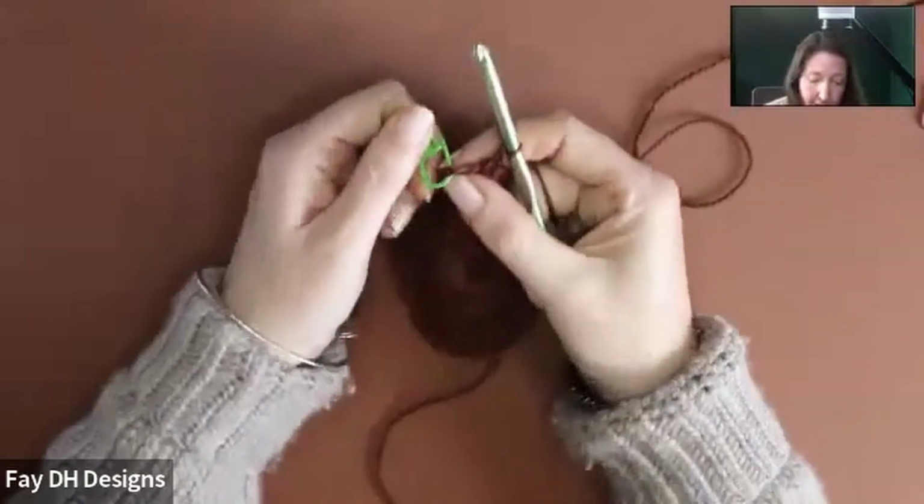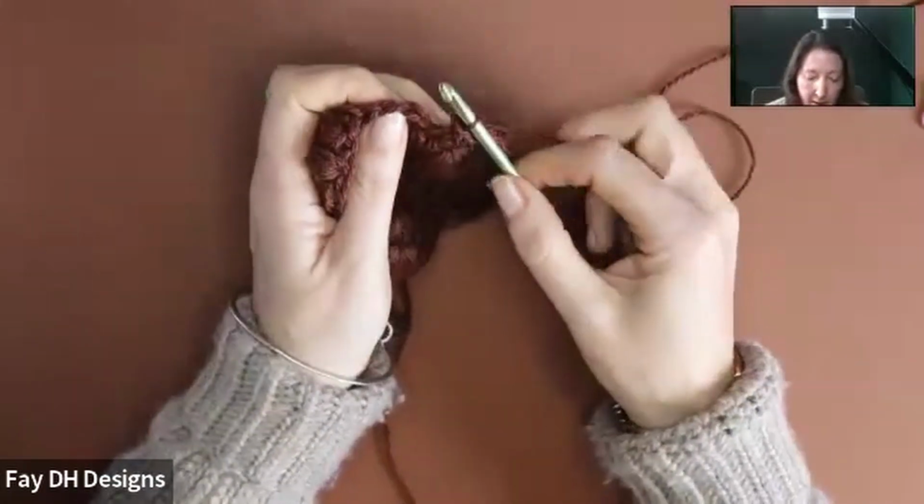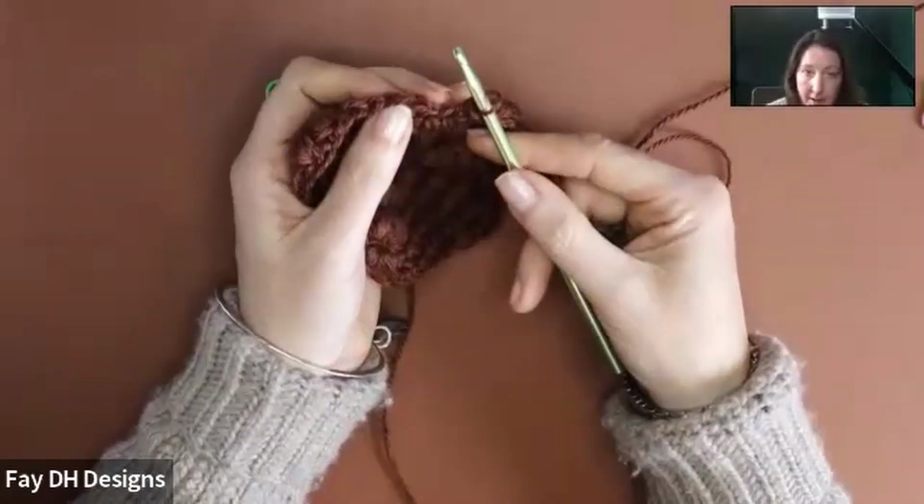a starting half treble instead. So there's my first stitch. I'm not going to put a slip stitch into that. I'm going to do a starting half treble. So I'm extending that loop a little bit.